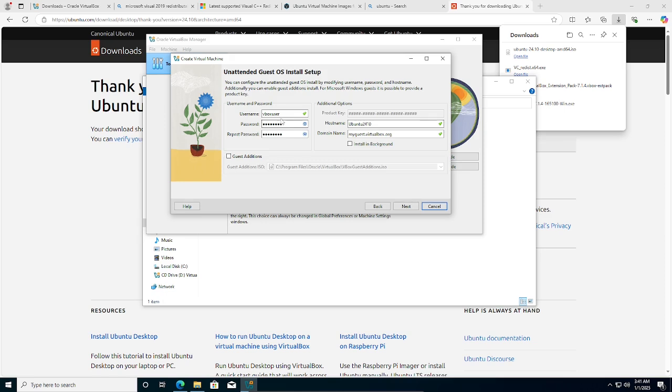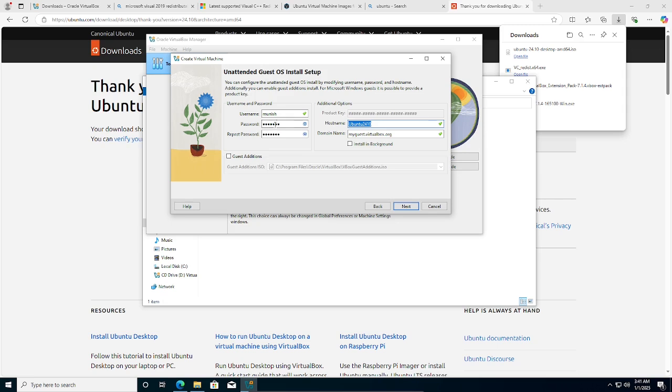Here you can customize your username. For example, you can give my name because I'm installing, so I would like to click my name. Try to keep the password as hard as possible to guess, but here I'm working on my operating system and working for demo purposes, so I think I can go for a simple password.